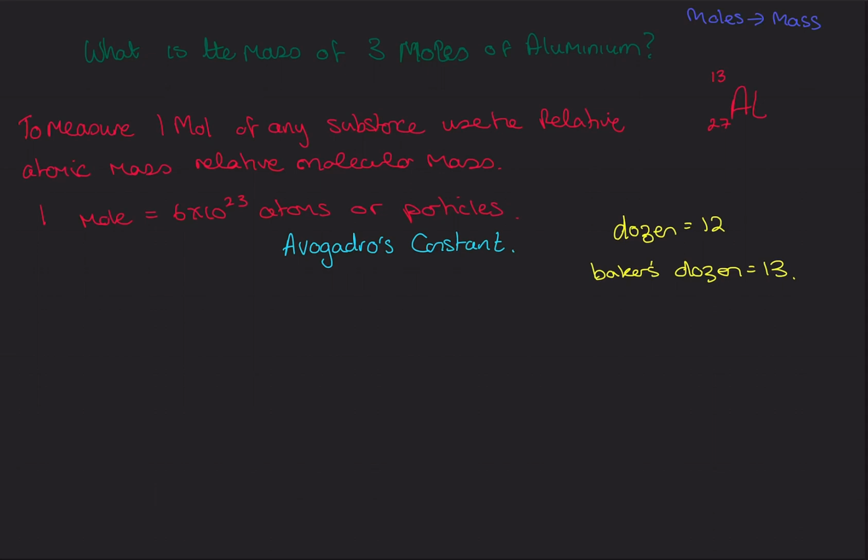Okay, so we're going to look at converting moles to a certain amount of mass of that element. We're going to go through different conversions in this video, so we have lots of questions to get through. The first question is, what is the mass of 3 moles of aluminium?